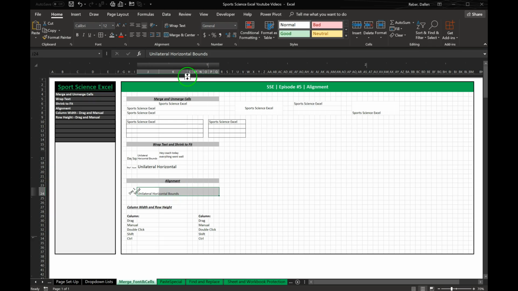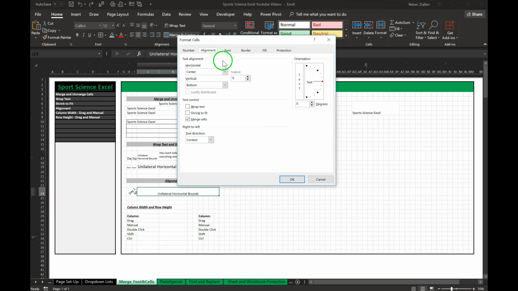I'm just going to start by merging these. And let's say I didn't want all this white space, right? I wanted the words to be spaced out evenly to give it just a cleaner look. So I'm going to select that same corner box, and in this drop down, I'm going to select distributed, okay?